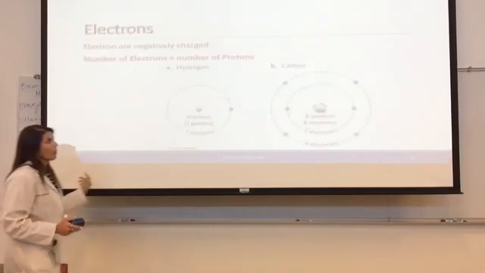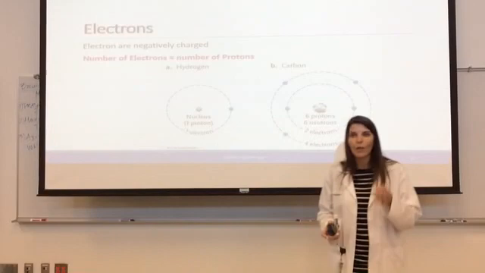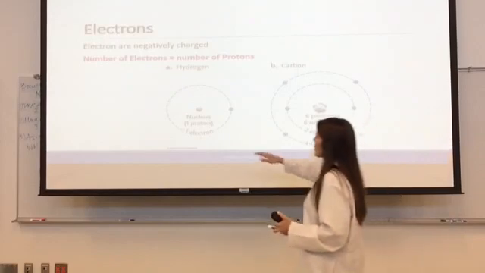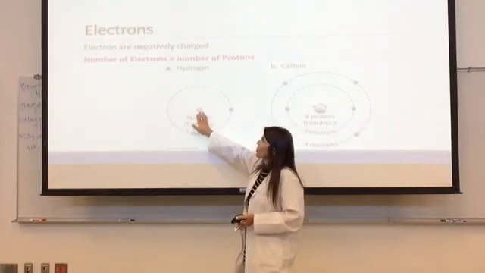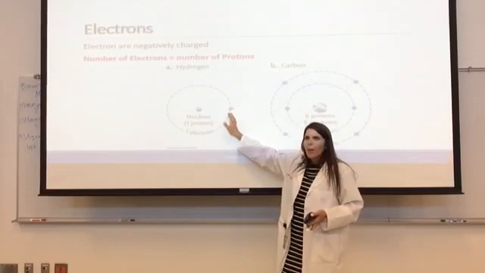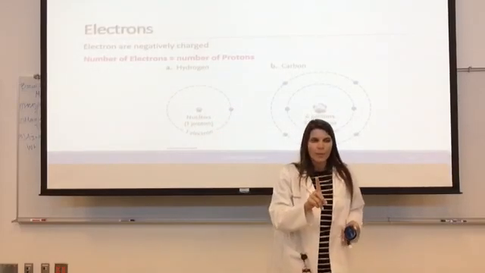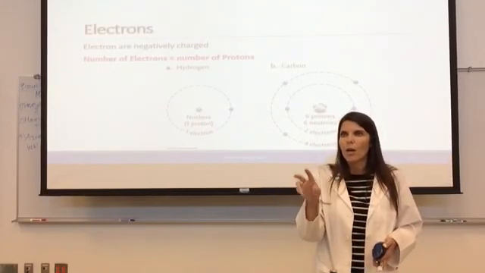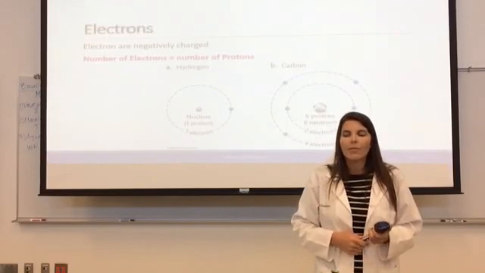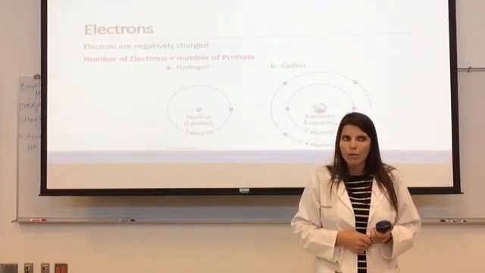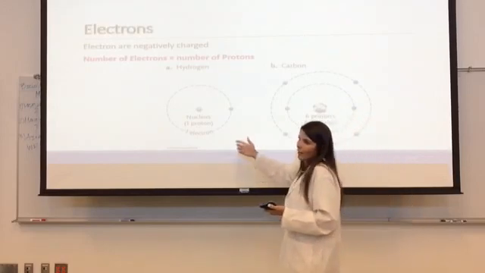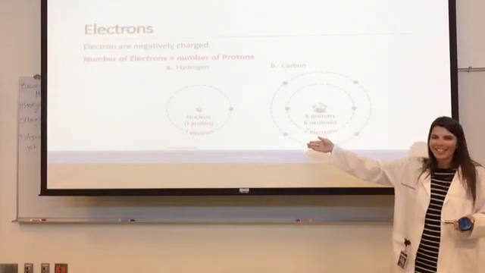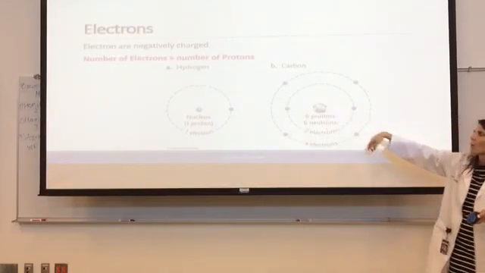So, electrons, we already know that the number of electrons is equal to the number of protons. Here, I have 1 proton. How many electrons do I have? 1. I have an atomic mass of 1, though. In hydrogen, I have 1 proton and 1 electron, because those two are equal. How many neutrons do I have? I have 0. None. That's a case where we don't have isotopes. We don't have neutrons there.